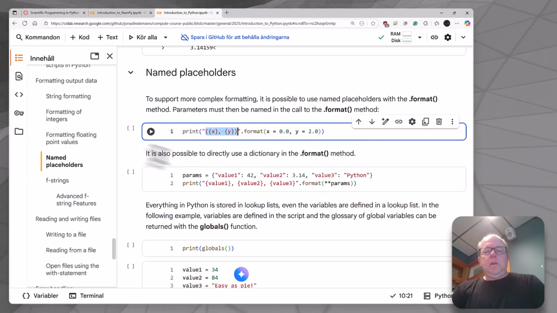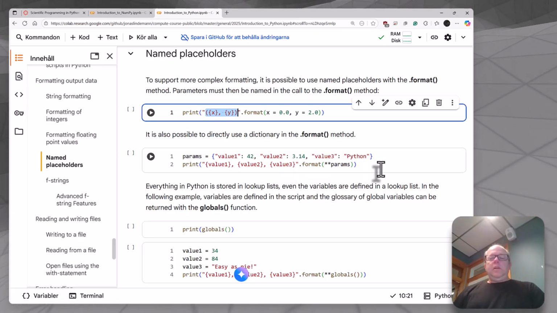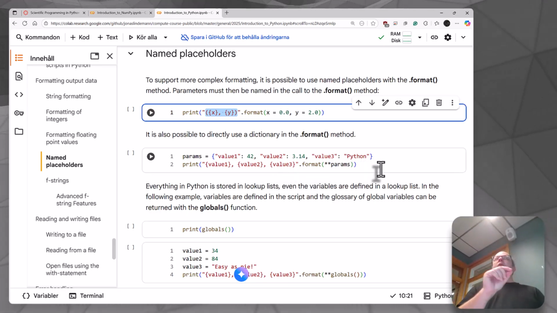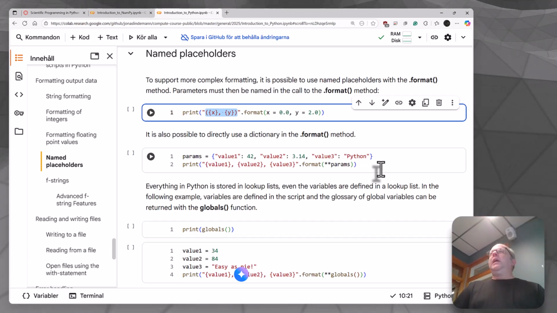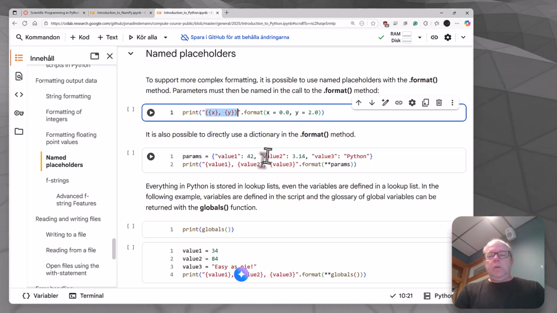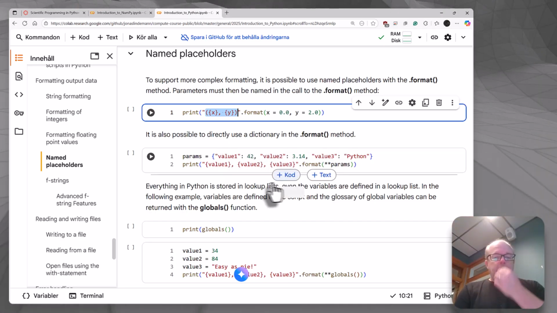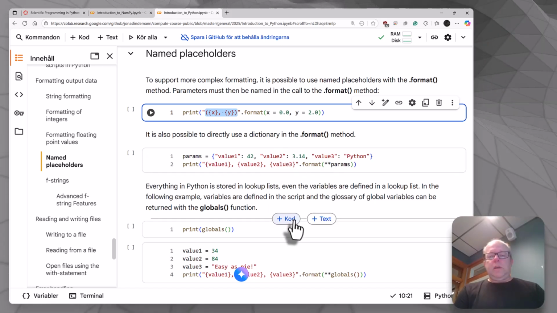It's also possible to, for example, send over a dictionary with key value pairs, and the keys can be used as placeholder names. In this case, you can see I have value 2, value 3, and I can use these names inside my formatting statement.